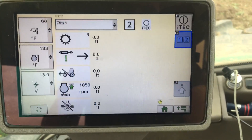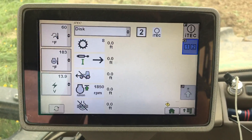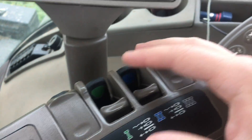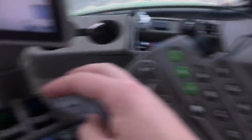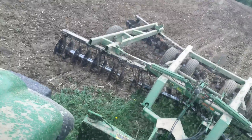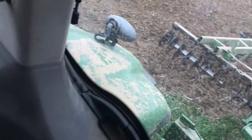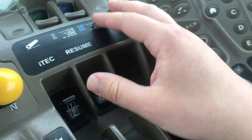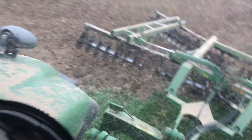It's a lot easier for the 8235R to turn when the four-wheel drive isn't on, the differential isn't on — that's a big one — and the engine speed is going slower when you're shifted down lower. Now that we have our two sets of automations, number one and number two, it works just like the detent for the SCVs. So if I want to put the disc down, I can push forward and it'll push the disc down.